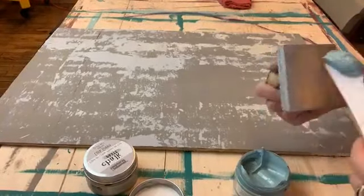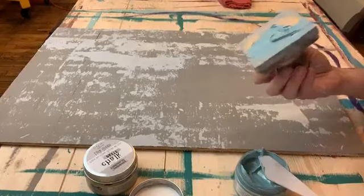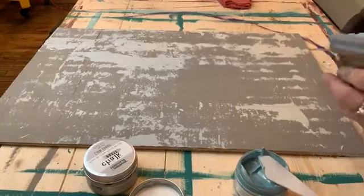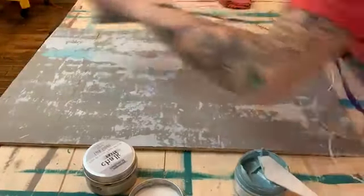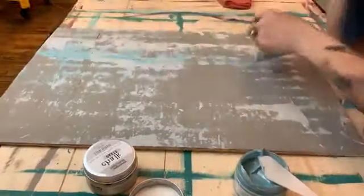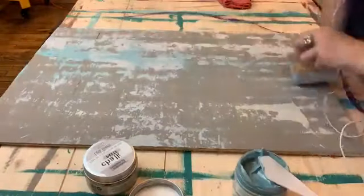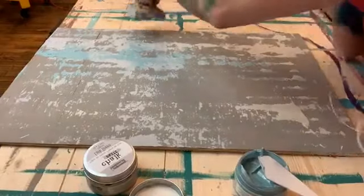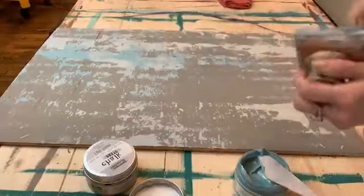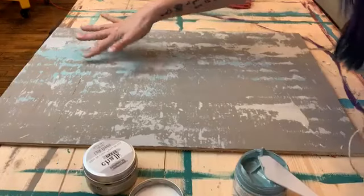A little bit of blue. Okay, so we got a little bit of Buxton Blue. Oh, I love the consistency of this stuff. It's so yummy. Don't eat it, but it is yummy. All right, so we're going to do the same thing with the Buxton Blue. And I'm not using a whole lot of pressure, okay? I'm literally just holding it on top and dragging it along. I'm not pressing too hard because then you just squash everything. I'm dragging it with very little pressure, just enough to hold it to the surface of my board.